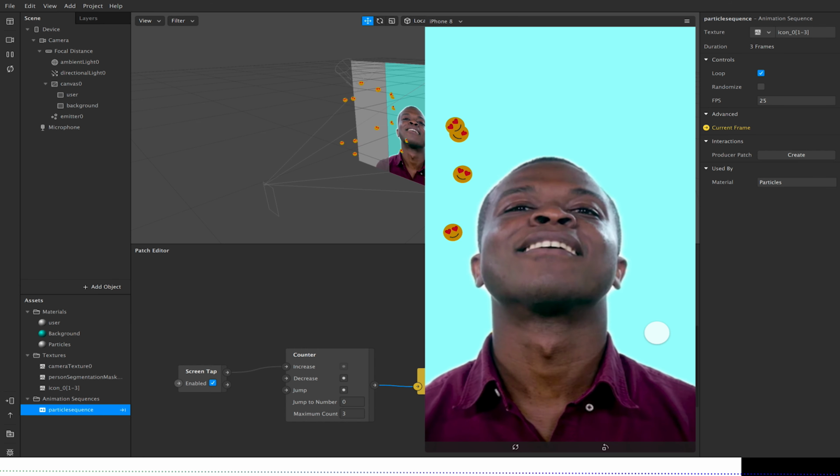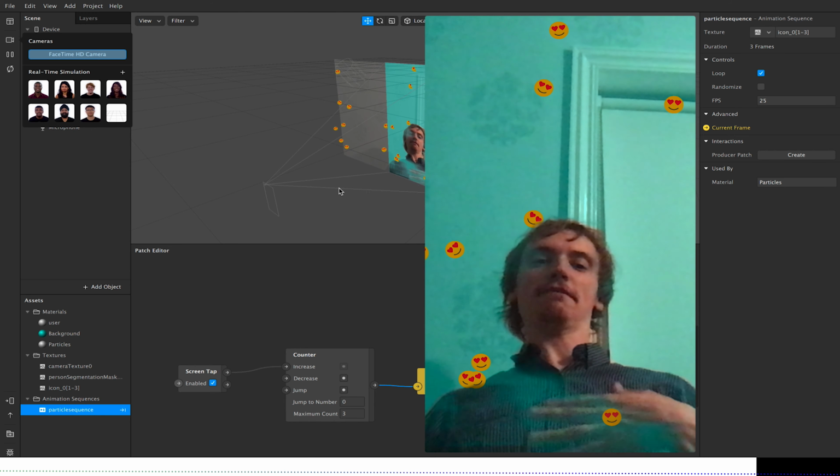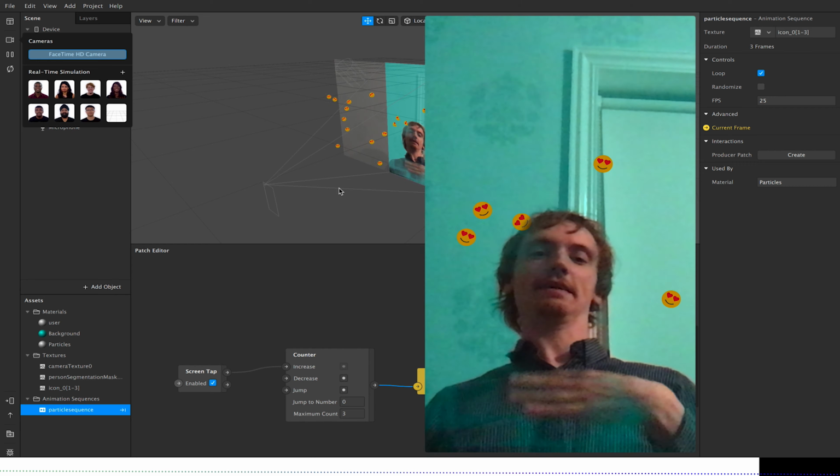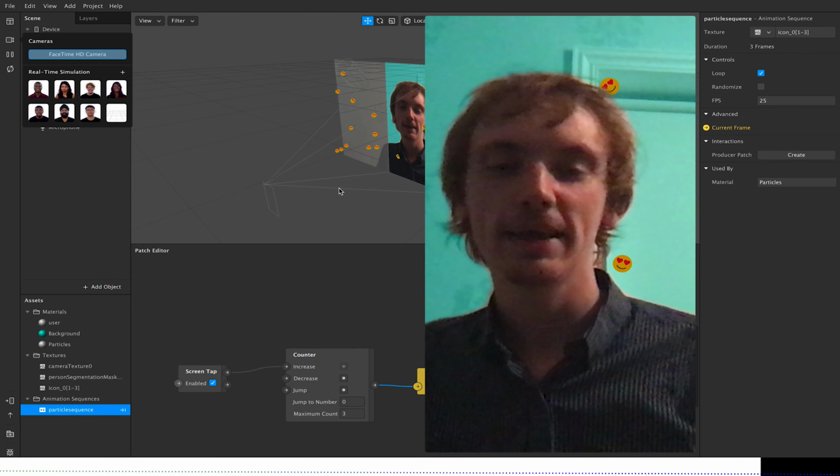Just a few notes of warning. If I go to my webcam for a second, you'll notice that if I go too far back, the camera will start to clip. About here for me, it starts to clip, so you can see the background and the particles showing up again.